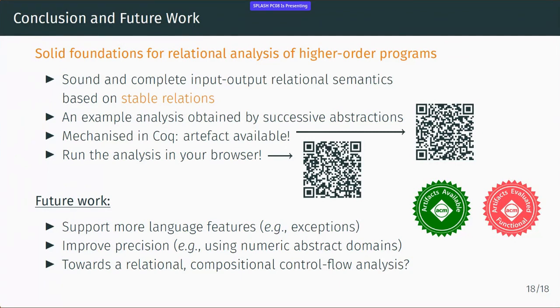So how can we recover some precision? Either we use a different abstraction, or we could use a mix of the call string approach and the functional approach. So that if I want to analyze a first order function, then I compute a summary. But if it is higher order, then I could use some context sensitivity and analyze it once the unknown function is better known. That's one approach. Right.